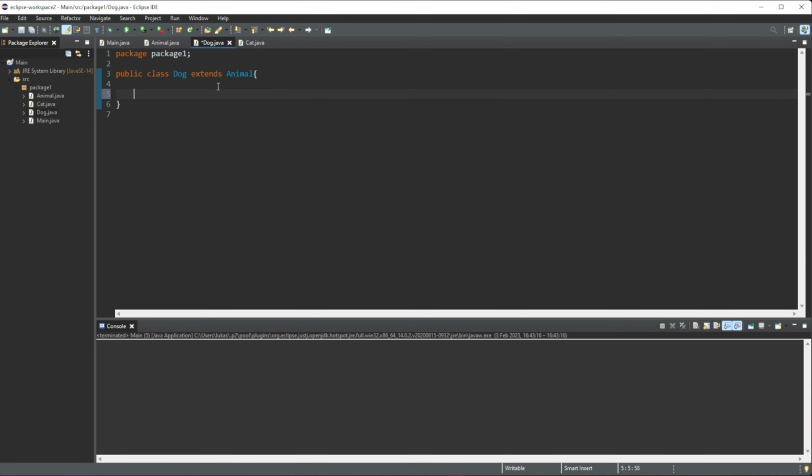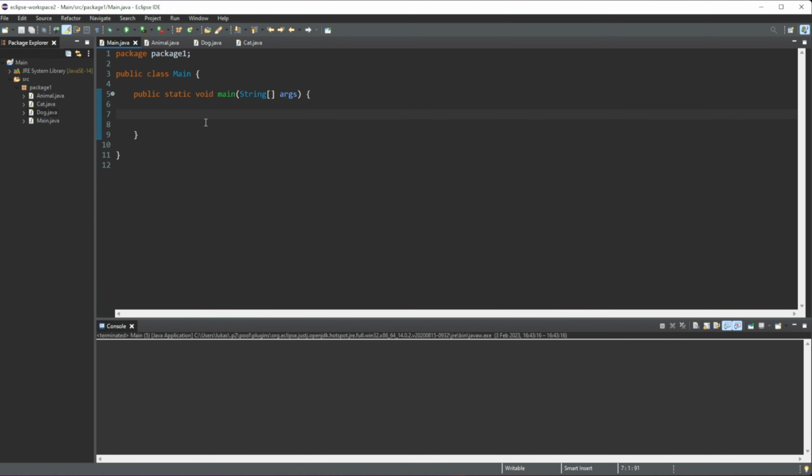And now in these classes, we're going to create the same method called sound that we have created in our animal class. We'll do the exact same thing in the dog and in the cat, and then we'll just give a statement. We'll go woof for the dog, and for the cat we'll do the same thing. So public void sound, and we'll do meow. So we have ourselves the three classes.